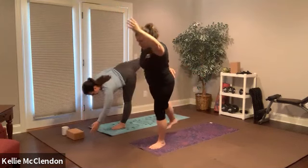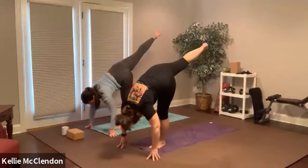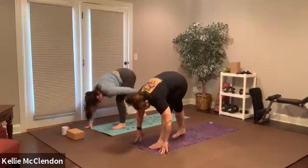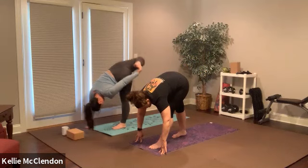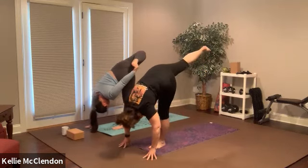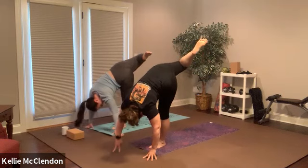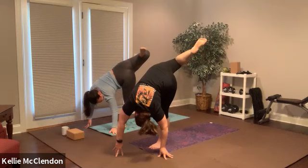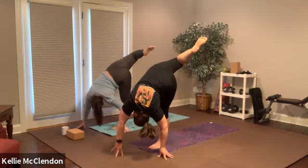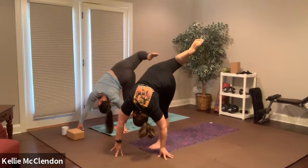Keep that leg up if you can. Take it all the way to the floor. Both hands, standing split. Now you can turn out if you'd like to. You can also just do the split leg fold. Pull your heel into your hamstring and see if you can adjust and look out to your right. You'll kind of want to walk your fingers and find your balance. Pull your heel into your hamstring.